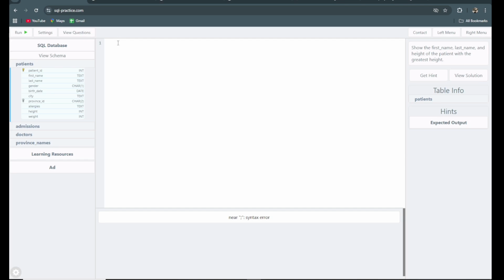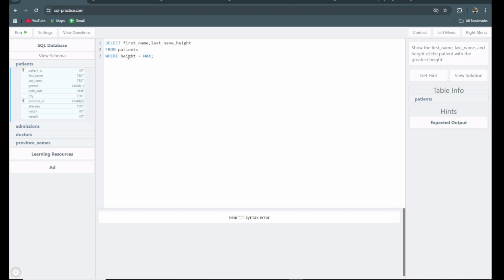Now, what some people might do, not me, is say select this and then select height, all from the patient's table, where height is equal to max. Now I know this won't work.